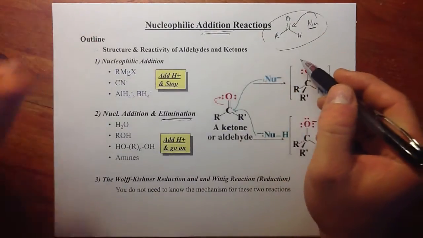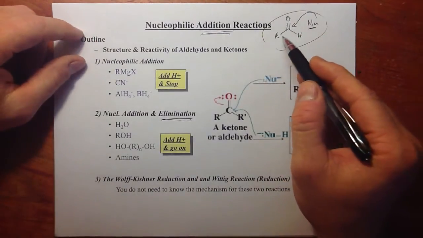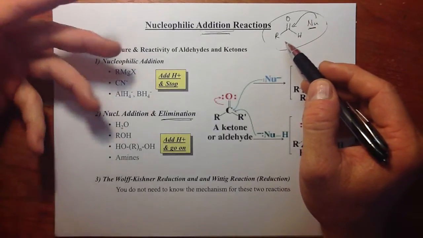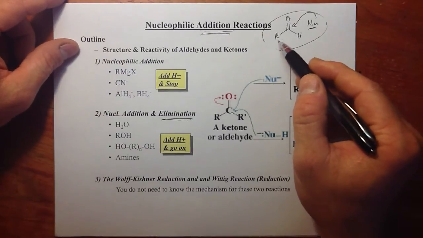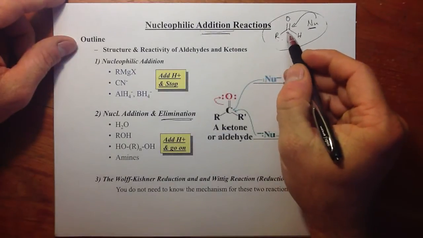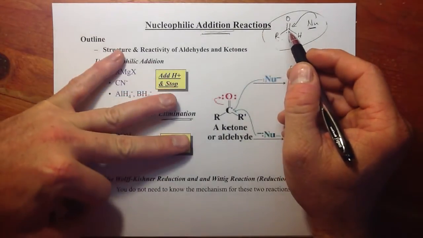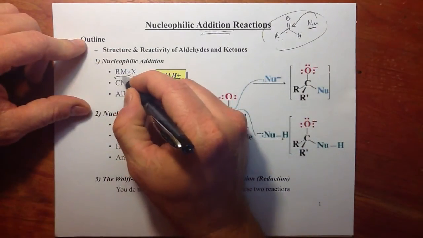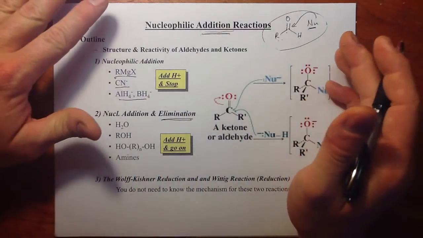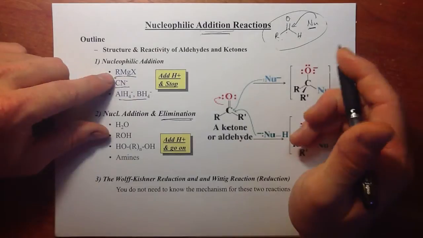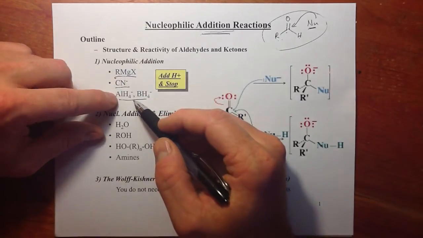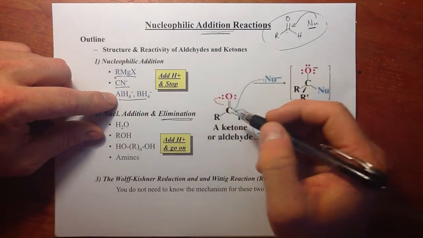So that'll be the focal point of this video and two others: taking and reacting nucleophiles not with class 1 carbonyls, that's with leaving group, but class 2 carbonyls, where we have alkyl groups or just hydrogens off of the carbon in the carbonyl. So this video will look at three types of strong or weak bases that can be used, not in acid solutions. We don't want them. If we had them, we'd kill these reagents. But in base conditions: Grignard reagents, cyanides, and hydrides adding to a carbonyl.